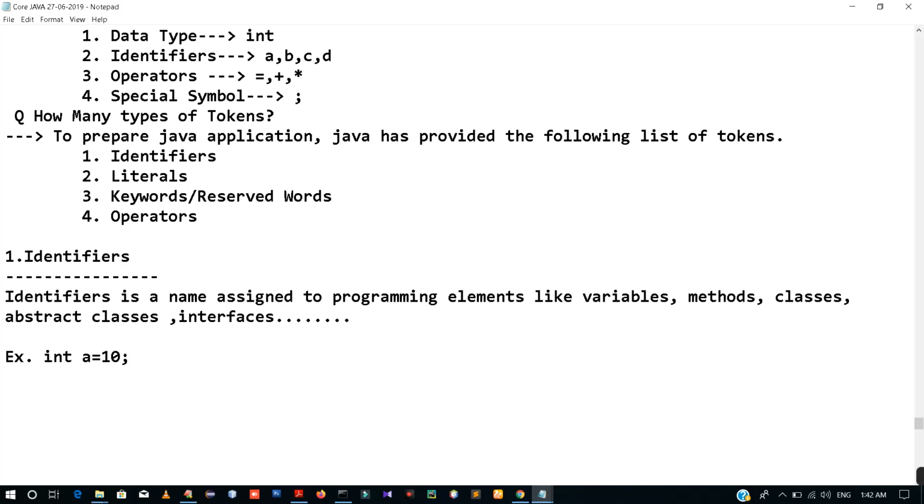Okay, int is what? Tell me, guys, what is int? Int is a data type. And a is a variable.